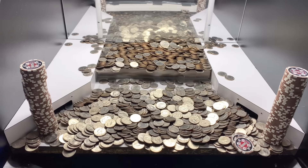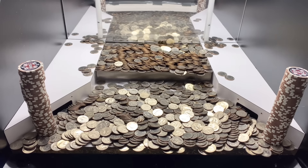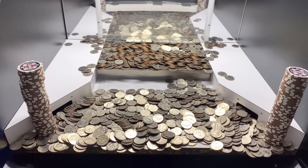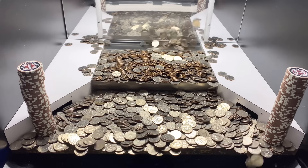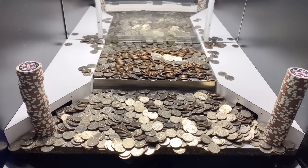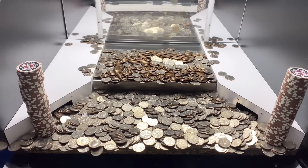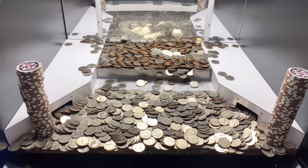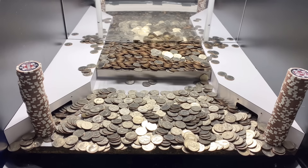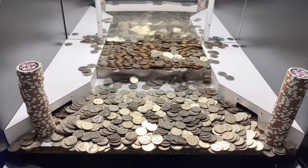Oh yeah, I'm seeing that big old tower on the right corner move forward. I think we'll get that one to go here shortly, if I'm not mistaken. Yeah, we'll finish out this basket of quarters right here and try to get some progress on that tower. Yeah, we'll also open up the mystery bags here before too long — we'll see what they got stashed in those. Hopefully they're loaded up extra good. After this bowl of quarters, I'll open up the mystery bags, so stay tuned for that.